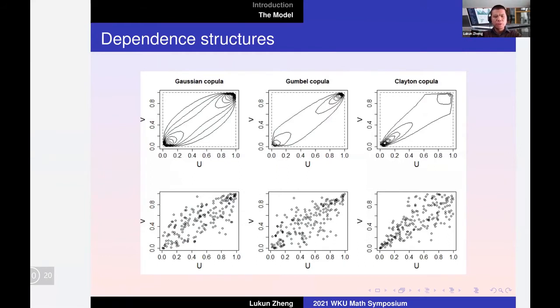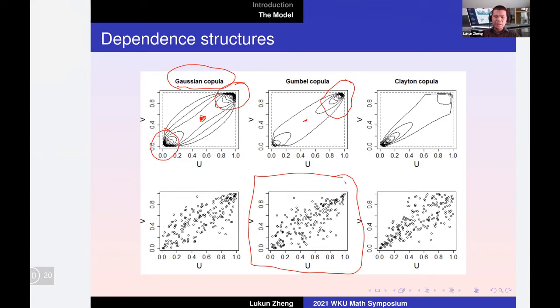Now, what do we mean by symmetric dependence, right tail dependence, or left tail dependence? Here is a graph to show this. As you can see, for this Gaussian copula, this part and this part are about symmetric. The dependence structure is symmetric with respect to the middle point. So the Gaussian is a symmetric dependence. For the Gumbel, as you can see, it captures more of the right tail dependence. It can also be shown in this scatter plot. On the right tail, when U and V are both large, they are closely related. When U and V are small, they are more or less randomly scattered. That's why the Gumbel copula can capture the right tail dependence.